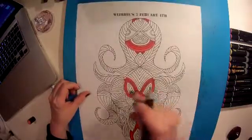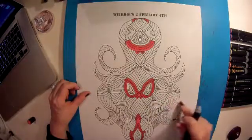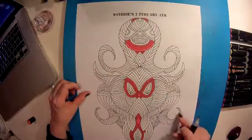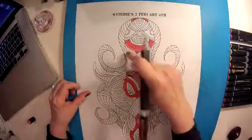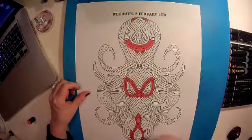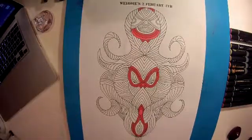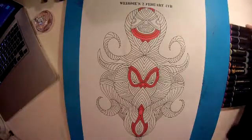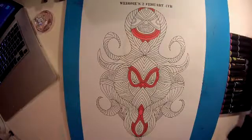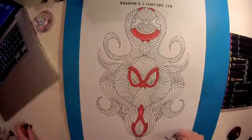I'm thinking this one is probably wearing a mask, and I'm seeing maybe a bull here or something with some horns, and up here I'm seeing a sloth. So I think I'm actually seeing quite a few animals in this Weirdie. Weirdie with animals in it. So now I'm confusing myself with having put them the other way around. But yeah, I'll live with it.